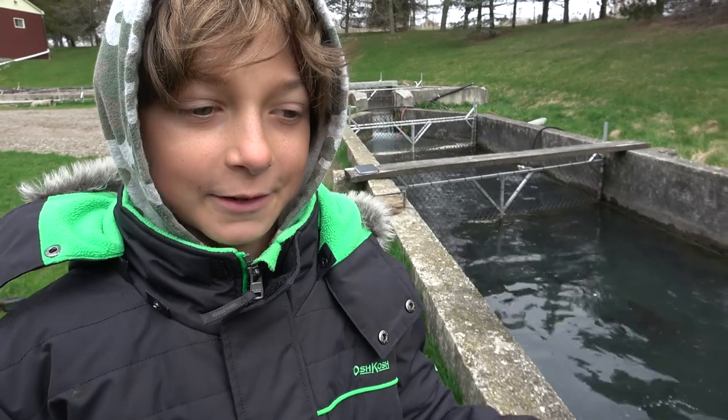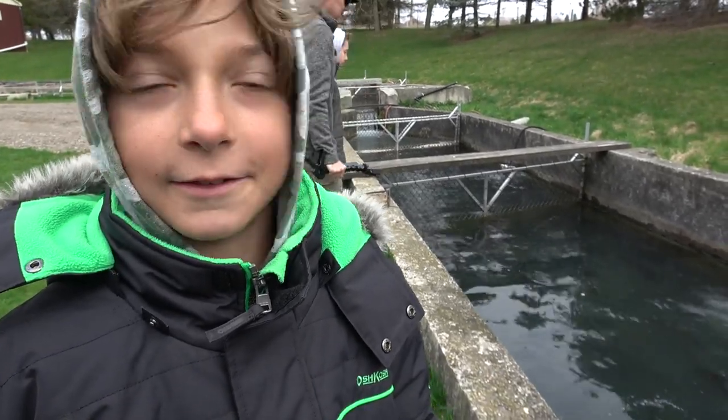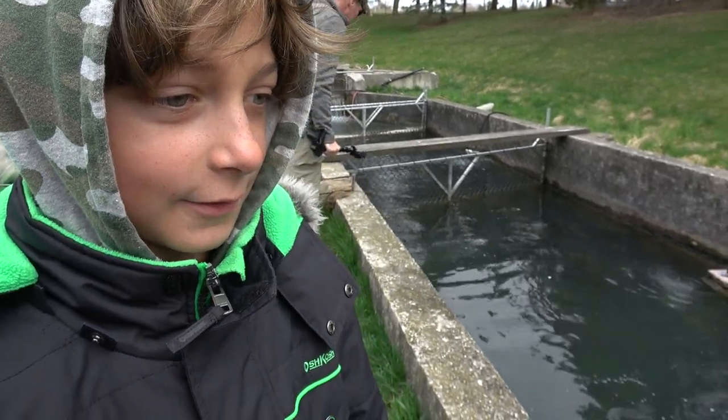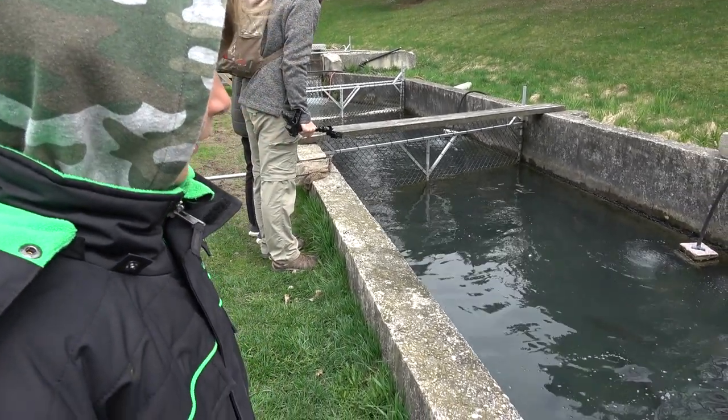They're going crazy when he puts the food in. They're just jumping up and catching it. Are they big? Yeah, they should be. We should fish in that one. That'll be easier, right? Yeah, I want to fish in this pond, I think. The other one looks like too much work, but realistically, this one's like shooting fish in a barrel. That one's pretty much like shooting fish in a barrel, which is a little bit more skill.